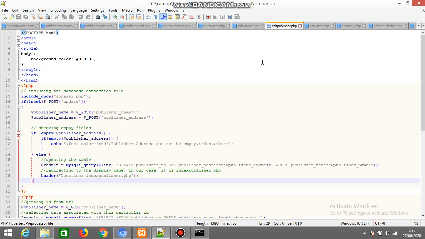And with using the primary key, which indicates the existence of the column in the table. For example, this is the primary key of publisher table, that is publisher name, to indicate the existence of the column that is publisher address in the publisher table.